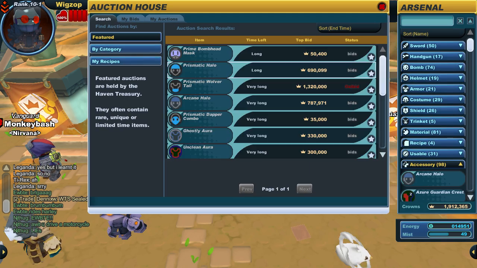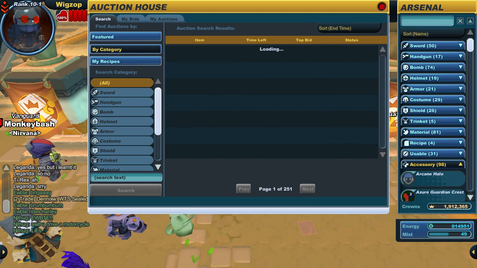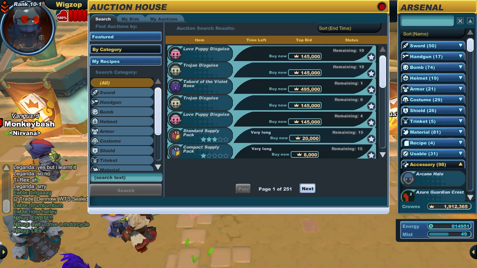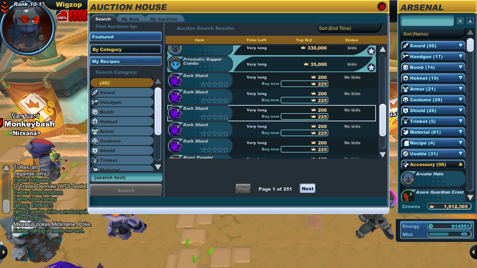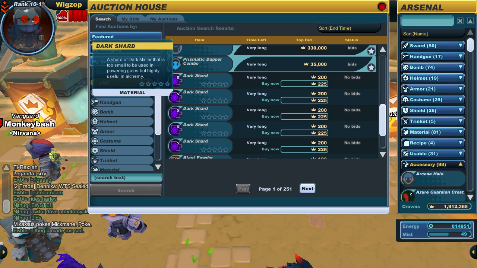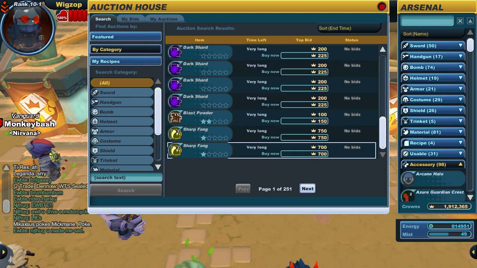But in order to make money off the auction house with this knowledge base, my first tip would be to switch the time to end time and to be under all categories. That way you see stuff that is put on the back of the auction house on very long time, and the stuff that is just put on. That way very few people have seen it.